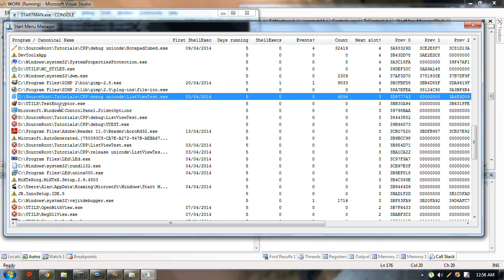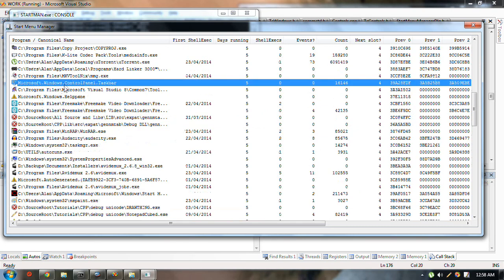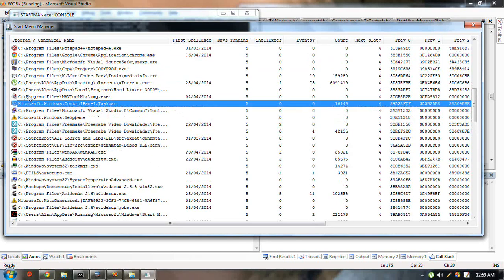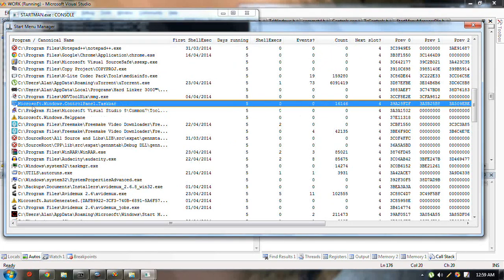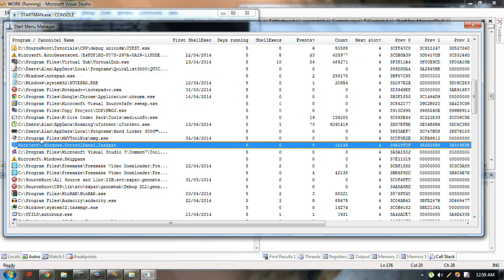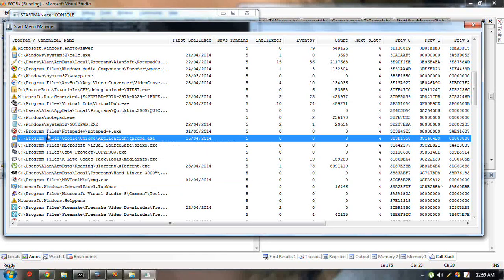This here, that's my own program, not that cute. So all these control panel type things just have a control panel icon, and that one is not part of this program. That I took from the control panel application called control.exe.